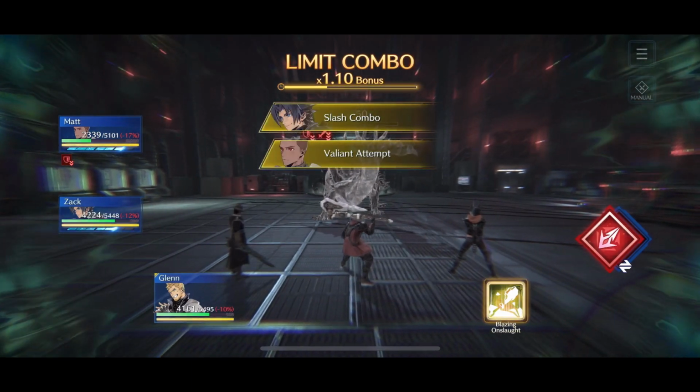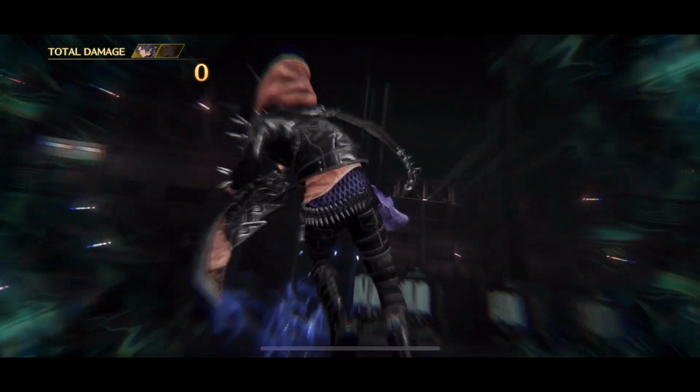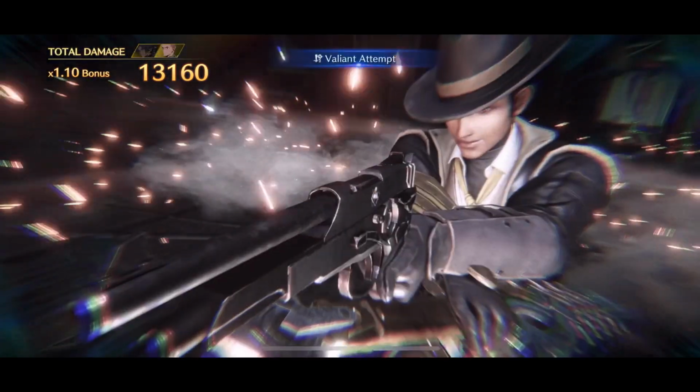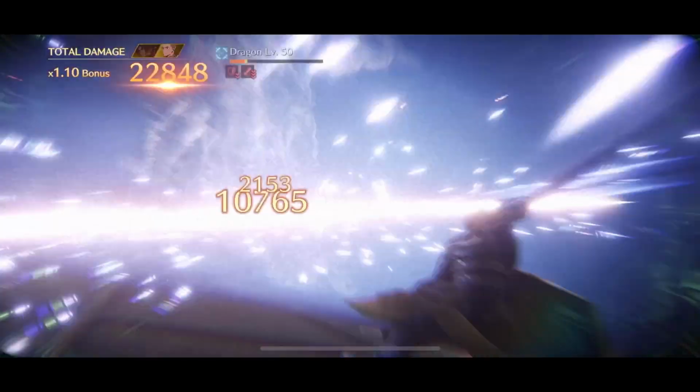I'm going to use only 2 limit breaks here. I'm going to be saving the 3rd limit break for the Rufus fight, and you'll see how I end up using that. But this is plenty to get the dragon as close to dead as necessary.